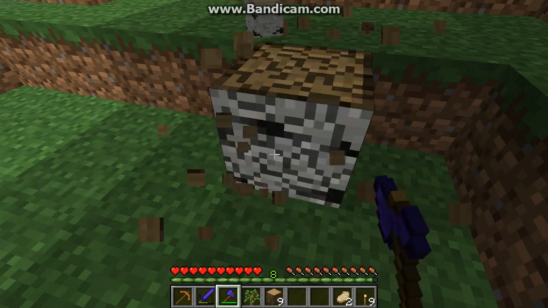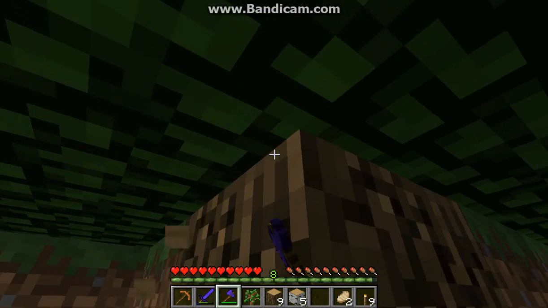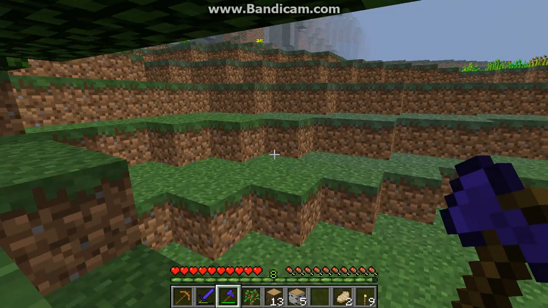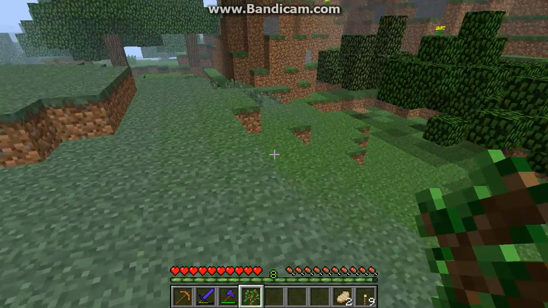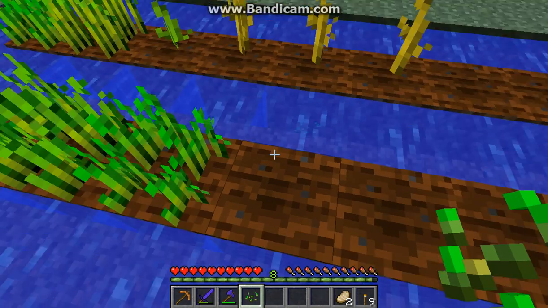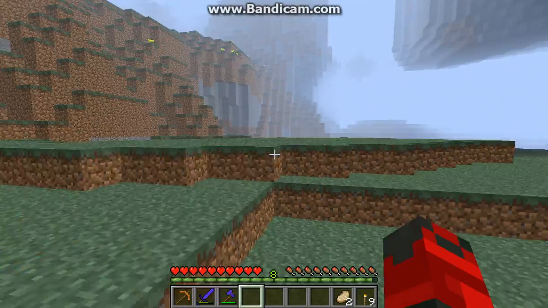I'll just chop whatever wood I can find. It's okay if I get birch. Okay, so I have a lot of wood. So let's use this wood to make some planks. Do that very quickly, and yeah, that's good.